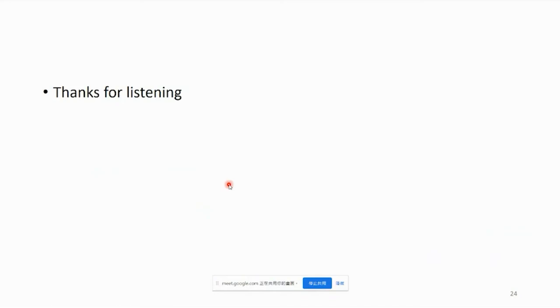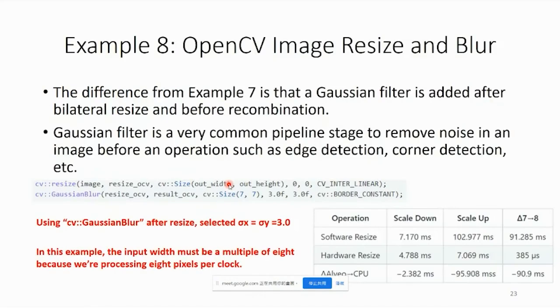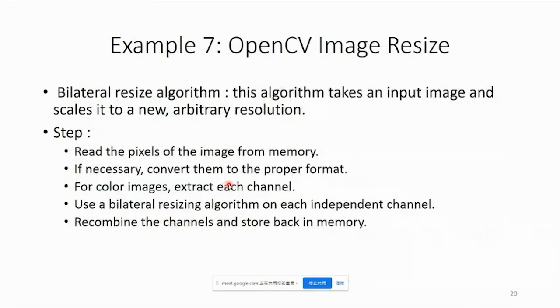Hello, may I ask a question? Are you sure it's bilateral? Because according to my memory, there was something called bilinear interpolation in the Vitis Vision Library. Are you sure it's bilateral or bilinear? I checked the code in example 7, and I can find it uses the bilateral filter, but it just used the CV resize to do the resize.